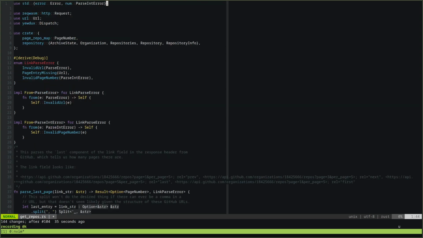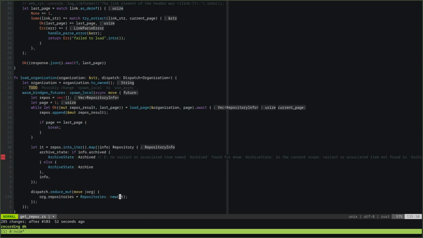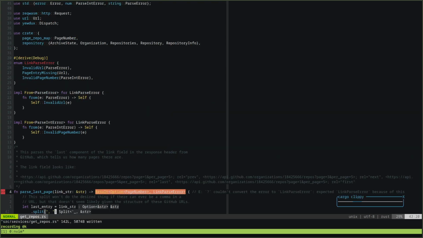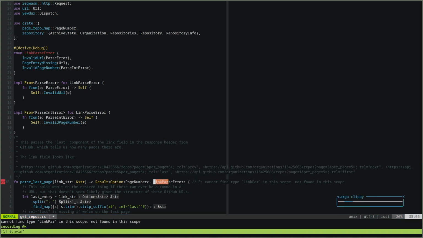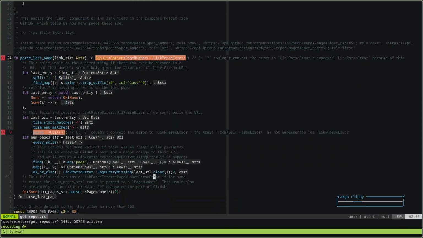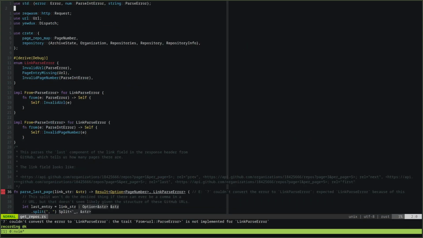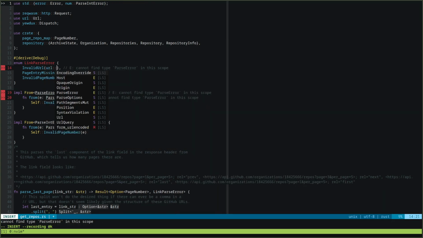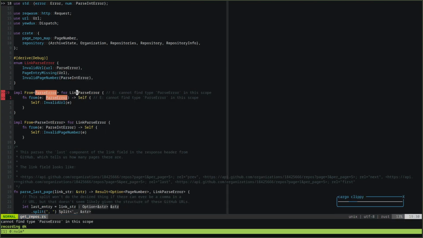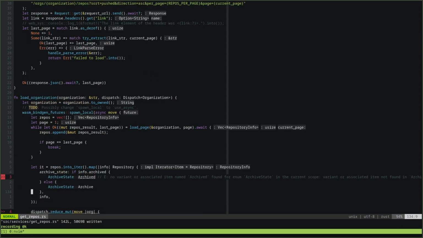Actually, no, let's do that. Oh, is it the URL parser? That could be it. URL parse. Let's make that clear though.